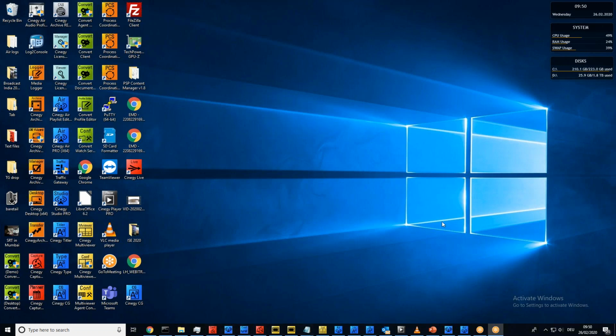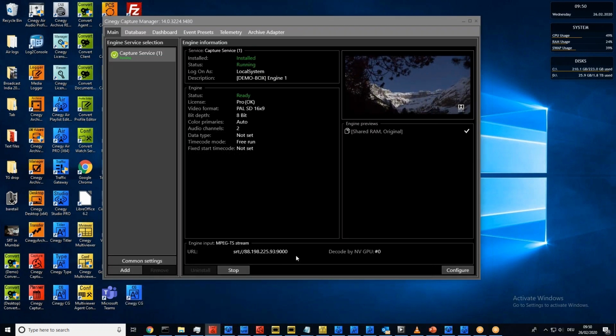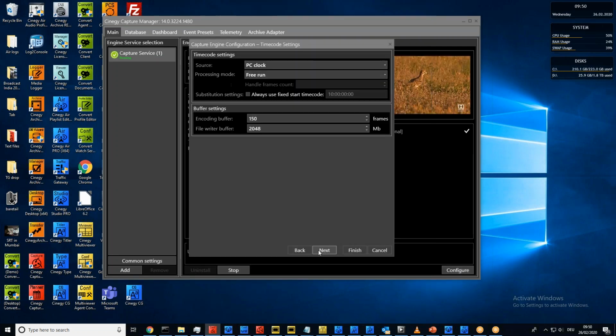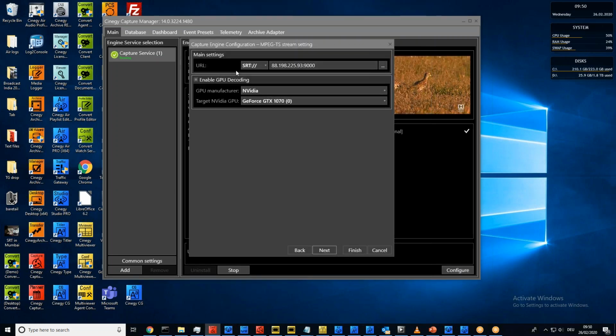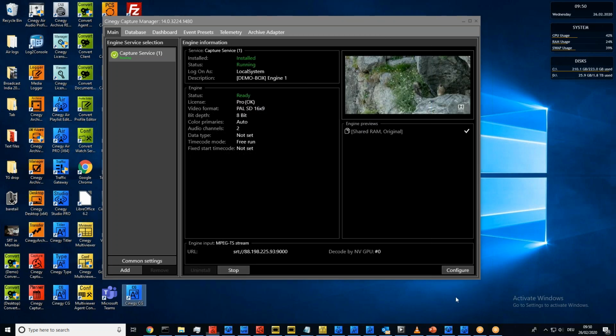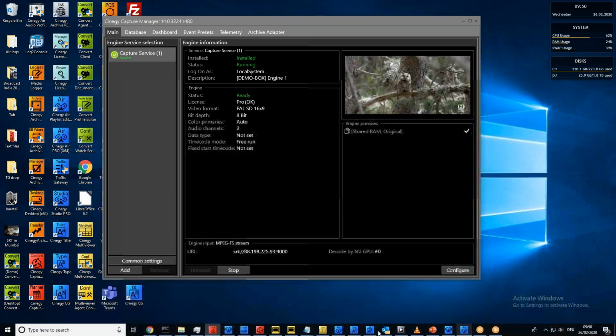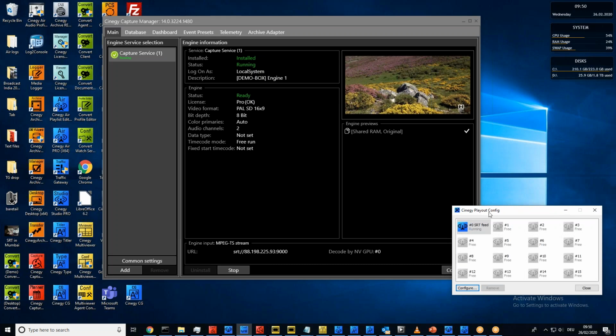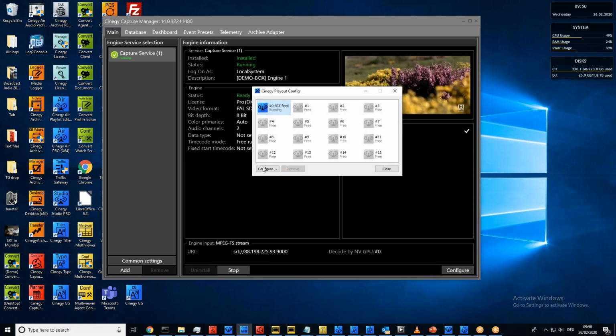If I go to the capture manager and go to configure, we can see the SRT URI coming in here. Whereas if I go to air configuration, I can show you where it's supposed to go and how it's not configured on here, but I can show you how it's supposed to be.